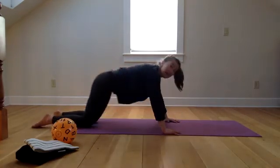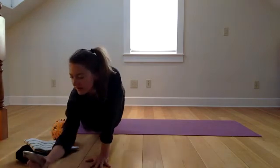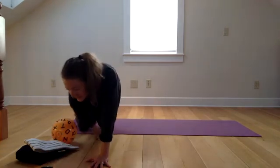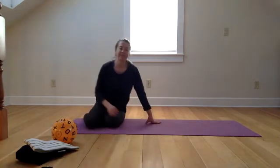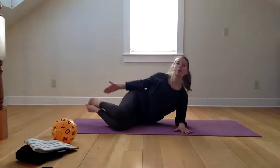Gently press back into a child's pose. Stretch your back out. Okay, so a little sideline series. Let's come on to our left elbow. And we're gonna go ahead and line our feet up with our sit bones.